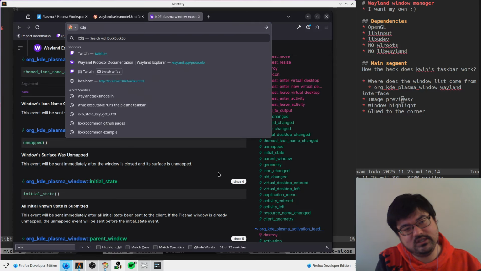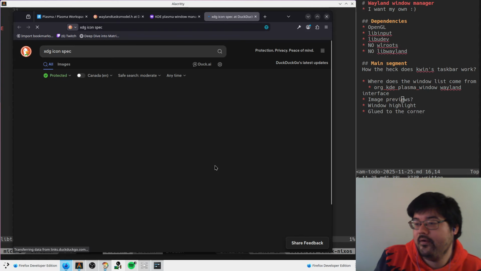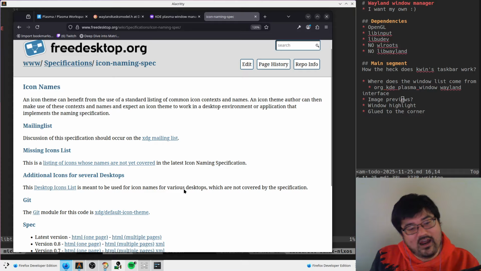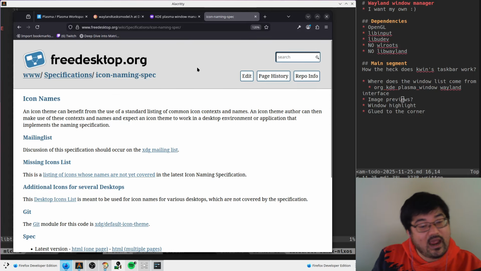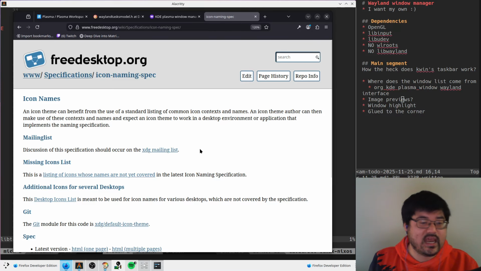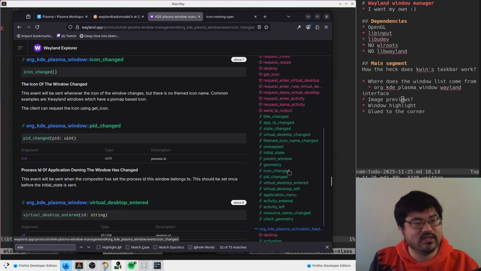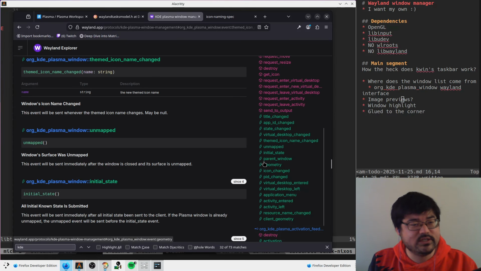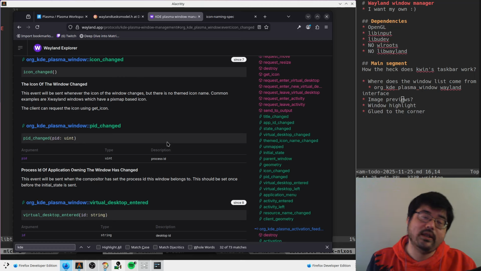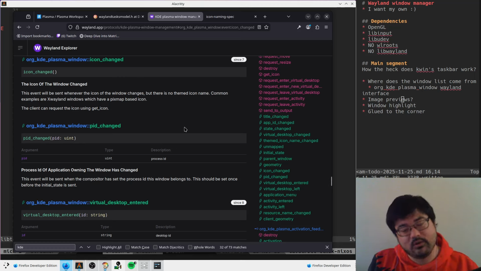I think there's some XDG icon spec or something. If you want slight spoilers, just say thank you. Yeah, I'll take a spoiler on this one. I assume what's happening is that every application is getting the name of the icon, which may or may not change. I'm not quite sure why you would have this icon changed event and the icon name changed event. Maybe icon changes if you're watching the file path and you're telling it to reload. I would assume that everybody independently has some way they're resolving XDG icons themselves.